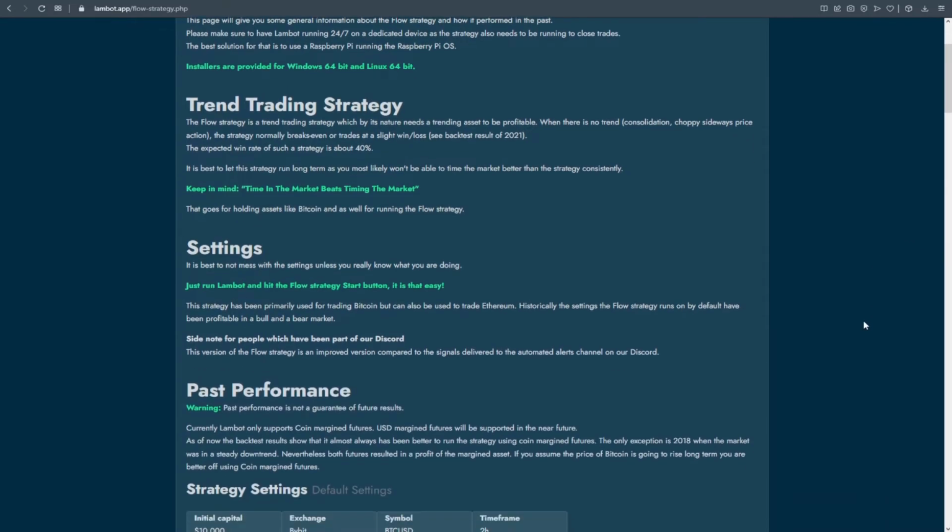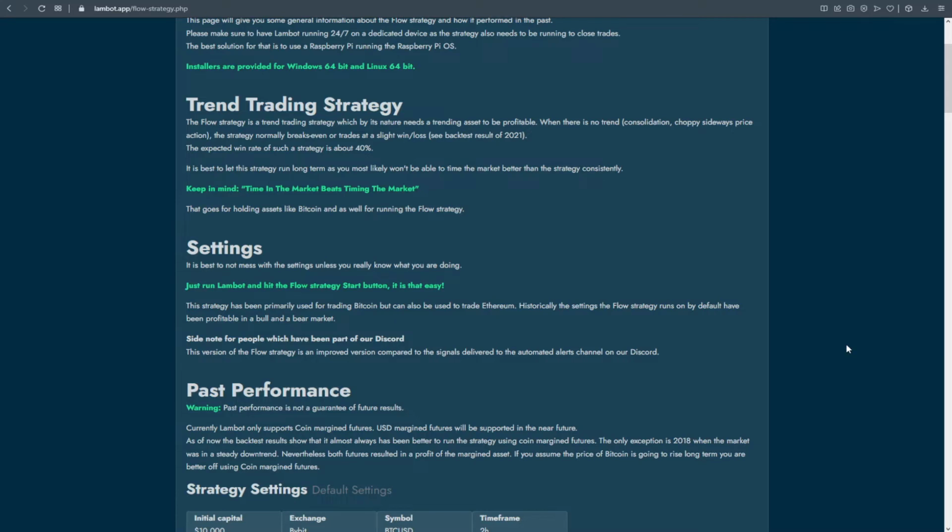Now, moving on to a few things about the settings. The most important thing to note is that the current settings by default produce the best backtest results we could find during all types of price action. So it is best to not stray from these settings unless you know what you are doing. At some point, we would like to have a backtester so that you can experiment with these different settings yourself, but until then, we recommend using the default settings provided once installed.